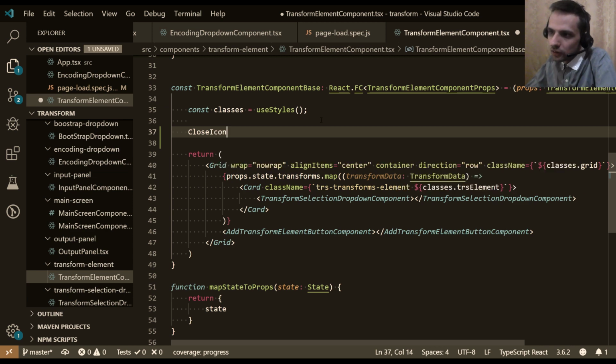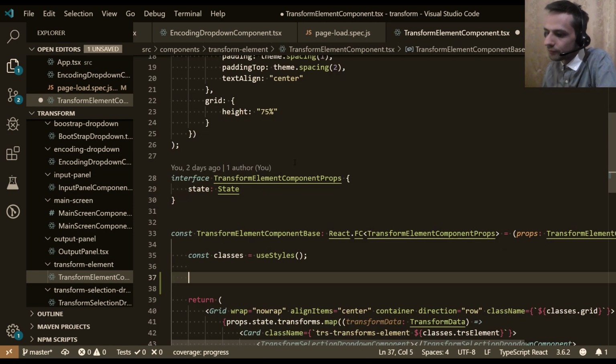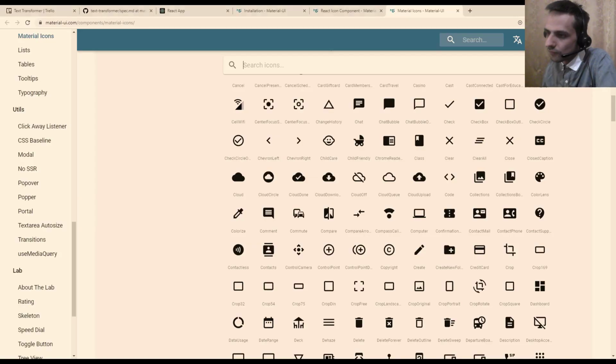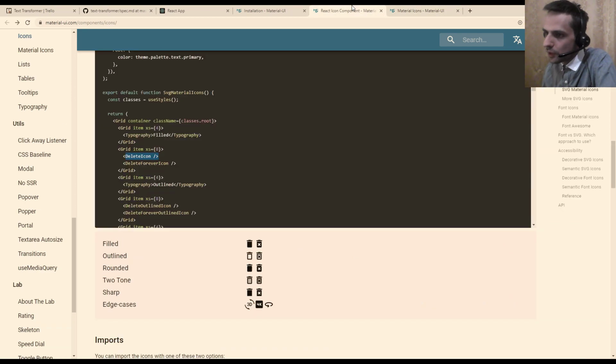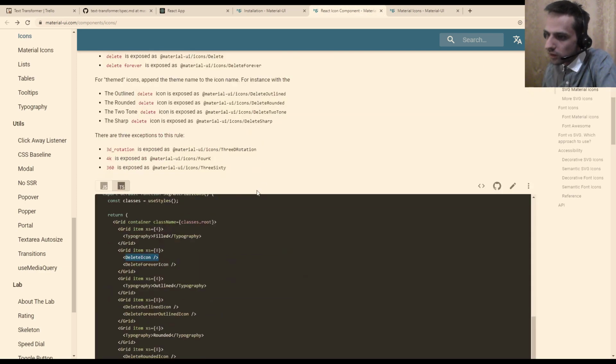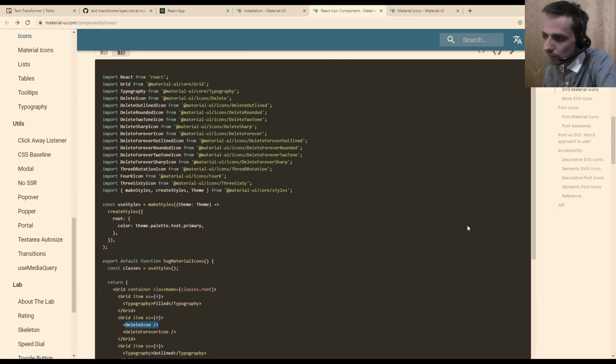Close icon. No. Did they import this? Icons, material UI icons.